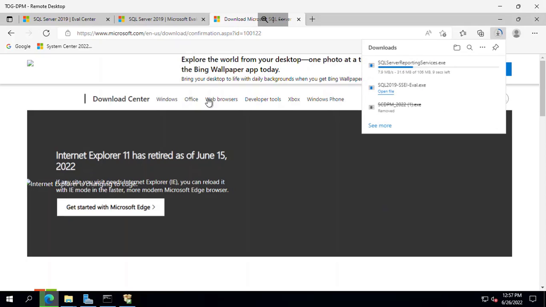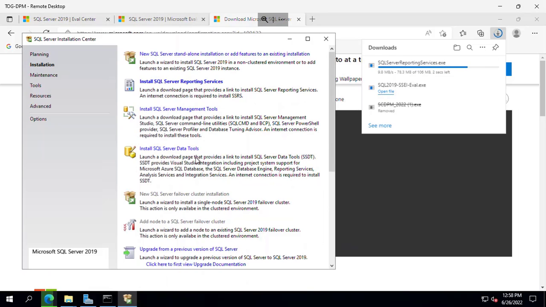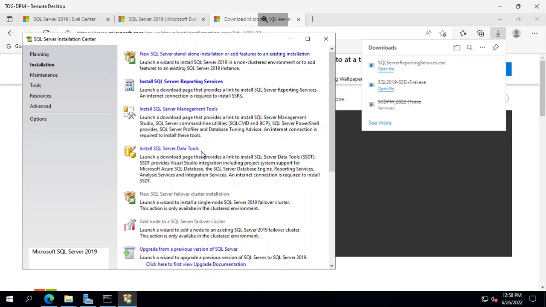Okay, it will download, and at the same time let's download SQL Server Management Studio as well.